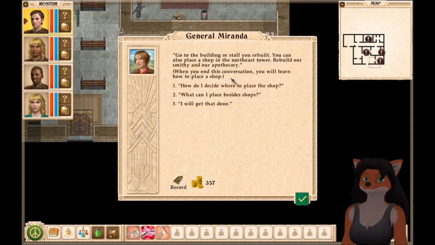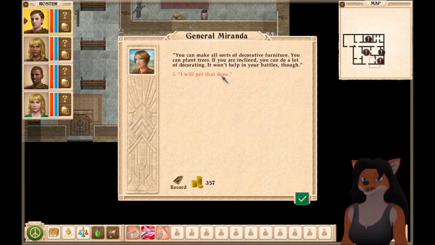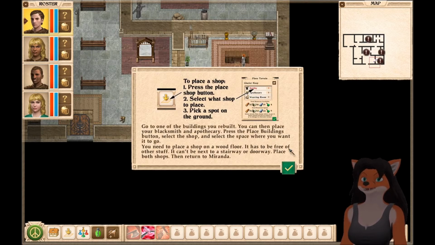Oh, wait. What can I place besides shops? You can make all sorts of decorative furniture. You can plant trees. If you are inclined, you can do a lot of decorating. Won't help in your battles, though. I'll get that done.